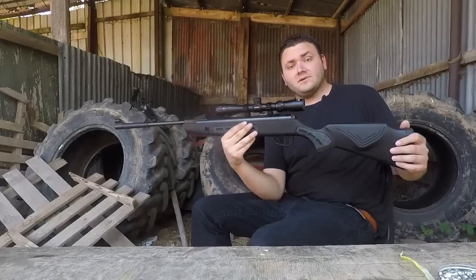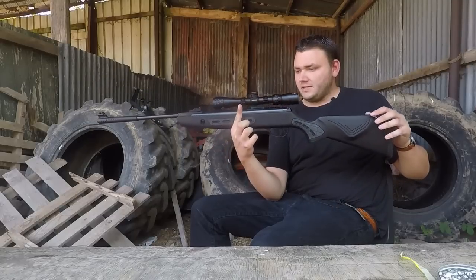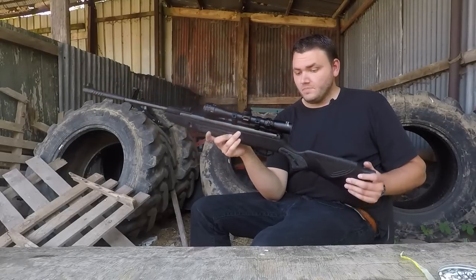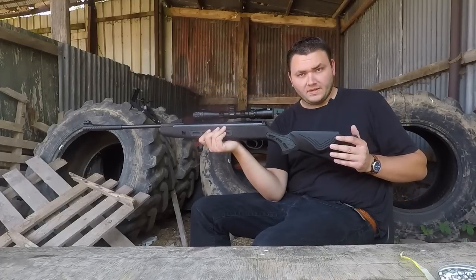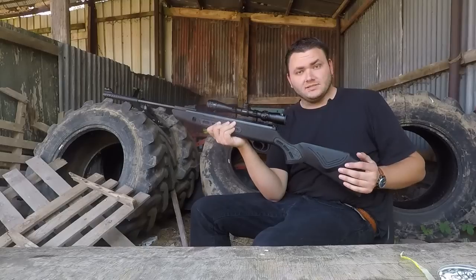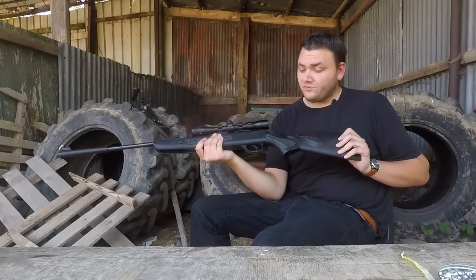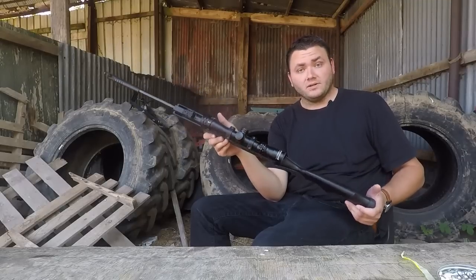Overall it's a really nice, lightweight gun. No one's going to have any trouble shouldering one of these — it is a lovely light bit of kit. Considering our 12 foot-pound power limits in the UK, and this being a .25, it's mainly going to be a ratting gun. There is a wood stock option for the Striker, but the one we've got is synthetic. Most of these are probably going to be sold as ratting guns, and the synthetic is probably the option I'd go for — if it gets a mark on it, well, it gets a mark.